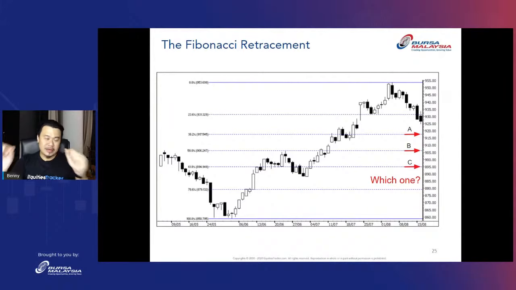So this is where, again, when it comes to trading, it has to be objective. It has to be straightforward. It has to be clear, because if you have subjectivity, then your trading plan will not work. Because you said maybe A, maybe B, maybe no. There's no maybe A, maybe B, or maybe C. It could be one.